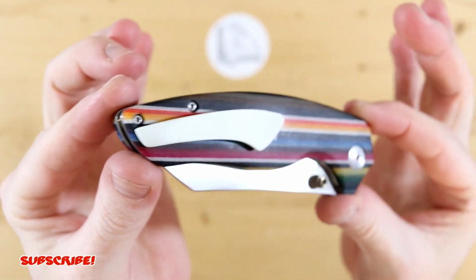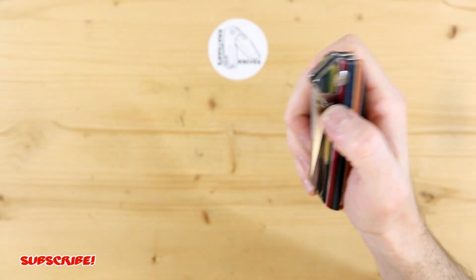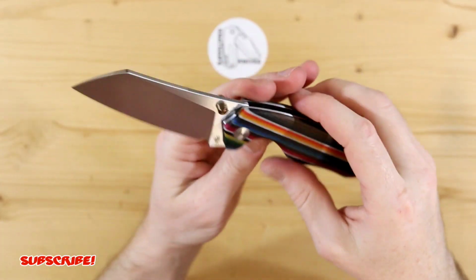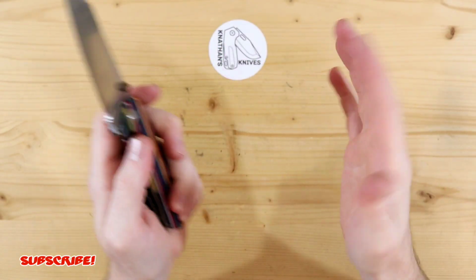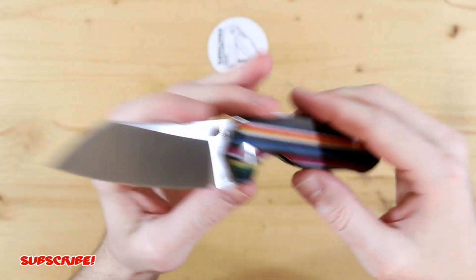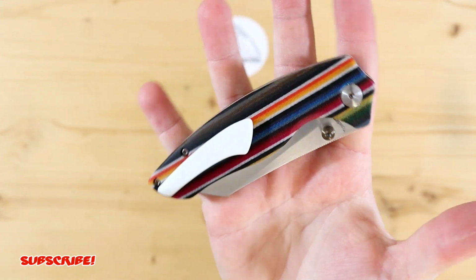So let me know down below what you guys think of the white with the scales. I think it goes pretty good, and it's just different. I think it looks pretty cool. Maybe I'll have to do an all white knife or something, and then do an all black knife, and just kind of have a yin and yang kind of thing going. But I'll have to pick the right knives for that one. But there it is, the Kizer Towser-K with a working pocket clip.